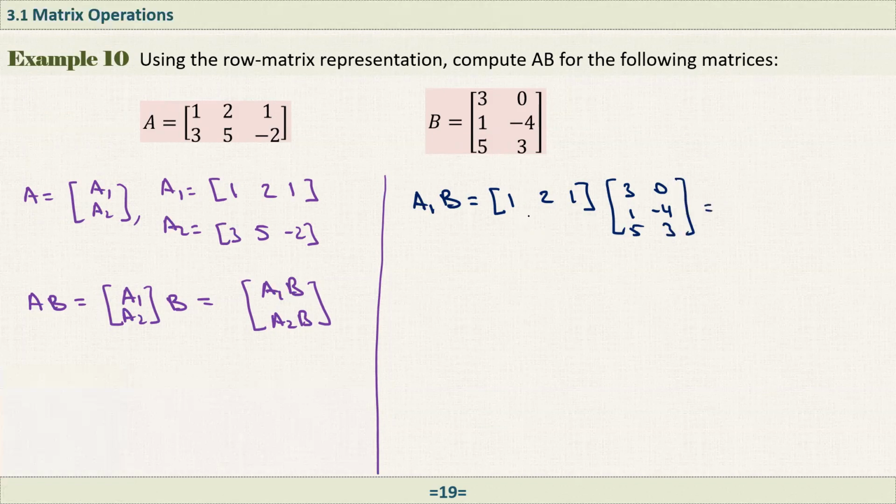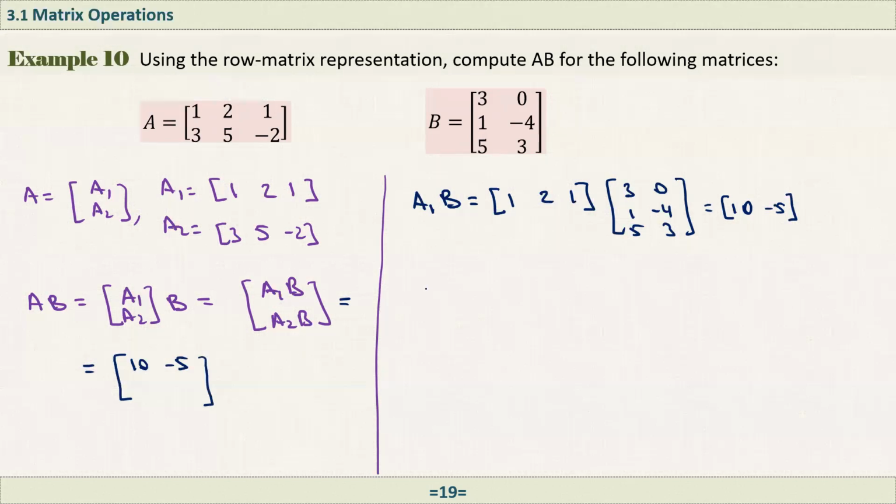So this one is 1 by 3. This one is 3 by 2. So here we will have a matrix of size 1 by 2. Multiply the first row by the first column. 1 times 3 is 3. 2 times 1 is 2. 1 times 5 is 5. So here we have 10. Now the second element: 1 times 0, 0. 2 times negative 4, negative 8, plus 3, that is negative 5. So now I got the first row, right?